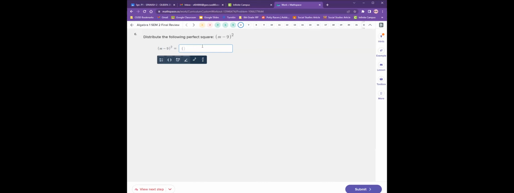Type the following for me: (m minus 9) in there. I know this is not the answer, but just type it. You'll see why. Times (m minus 9). If you don't want to write stuff down, you can use the computer. Now you know to FOIL that: m squared, minus 9m, minus 9m, so then it'd be minus 18m plus 81. Then you remove the stuff you don't need. Yep, it's plus 81, right? That's correct.